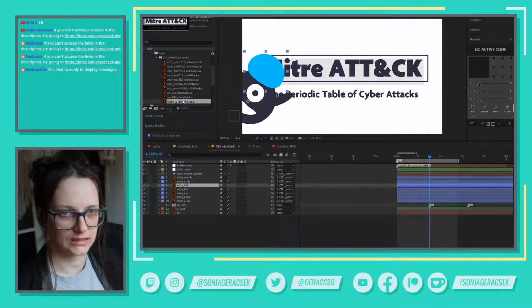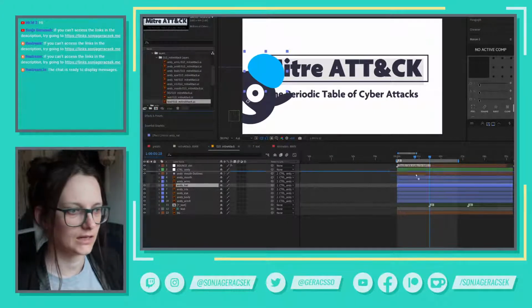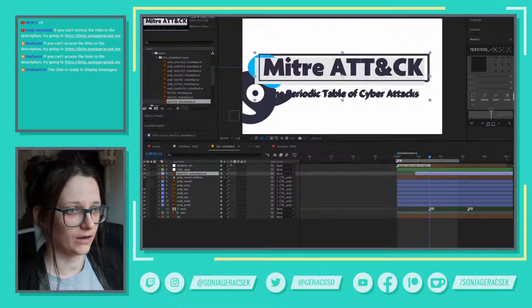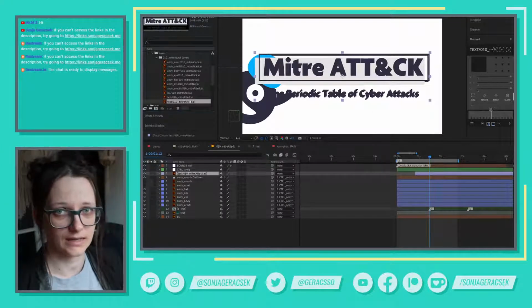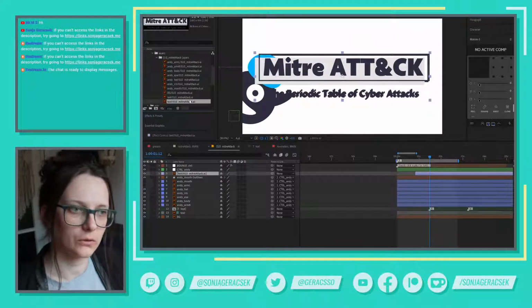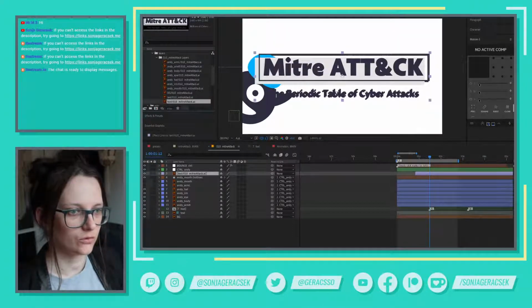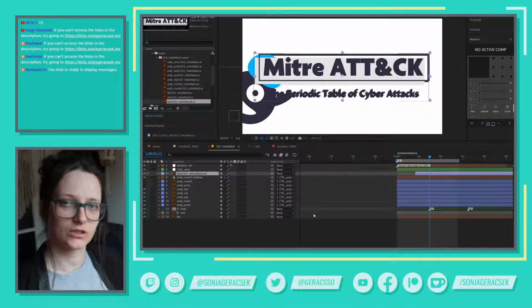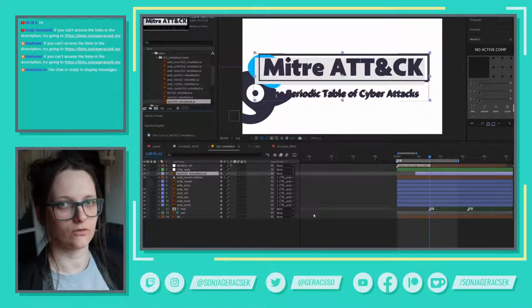It gets imported in here. You can see it got imported. I can drag it into my scene, but because it's only in the project file window, it gets added as a layer, and it doesn't get positioned in my composition. So when I drag it in, you can already see it's not in the same position as the original text file. By default, if I'm dragging it into my composition, it's just going to place it in the center of the comp.